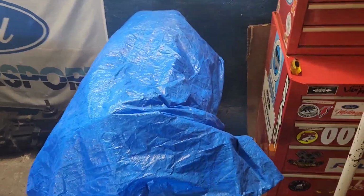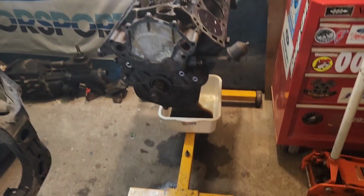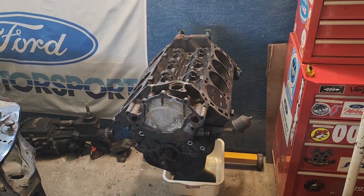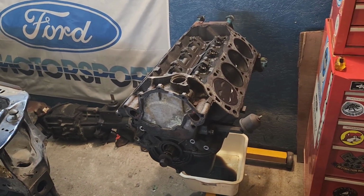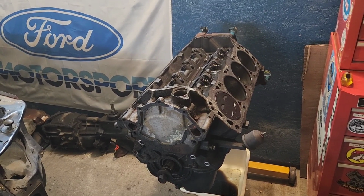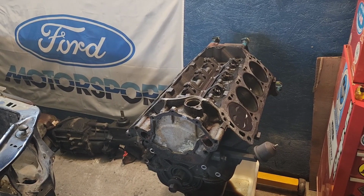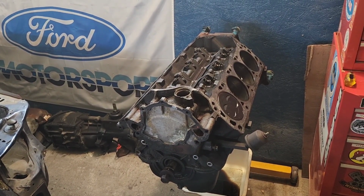All right, everybody, let's get this tarp pulled off. Let's get the oil pan out from the bottom there. We're going to pull the block out here and we're going to start tearing it down. In this episode, I want to get the timing cover off, the oil pan off, the oil pickup off, the oil pump drive shaft. And basically, we're going to finish tearing this thing down and then the cleanup can begin.